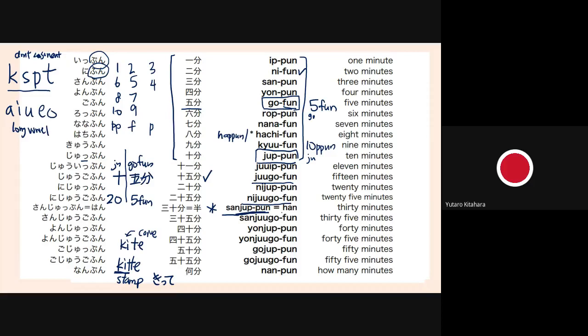You can also say han. Han means half, or pan, right? It's usually after a time. Let me tell you, what is ni ji han? 2:30, correct. Because for 2:30, the han is 2 o'clock half. Chinese also says 2:30 that way, but in English we don't say 2 hours half or 2 o'clock half, 2.5 o'clock. No such thing, right? Again, this is just some reference from Chinese also. Then sanju gofun, yonju pun, 40. Yonju gofun, right? 40, 5 minutes. Go jupun. Multiples of 10, always double P.